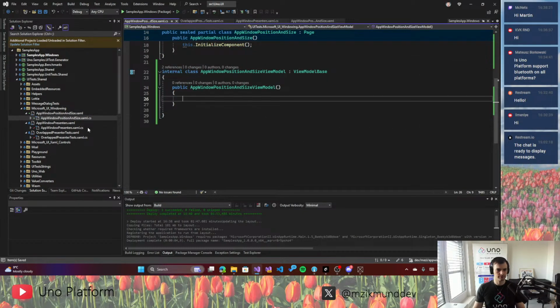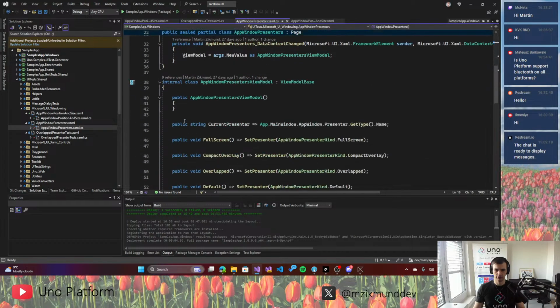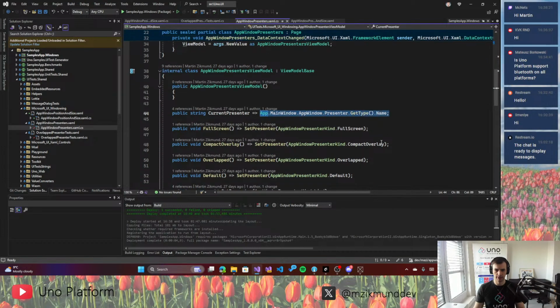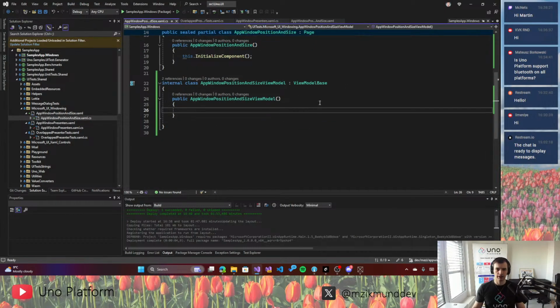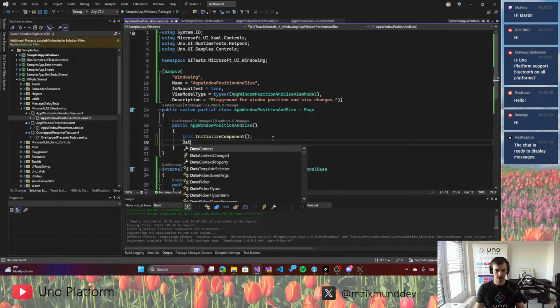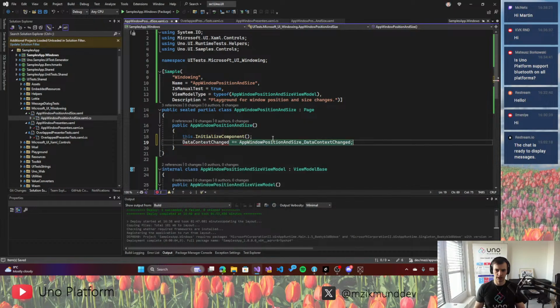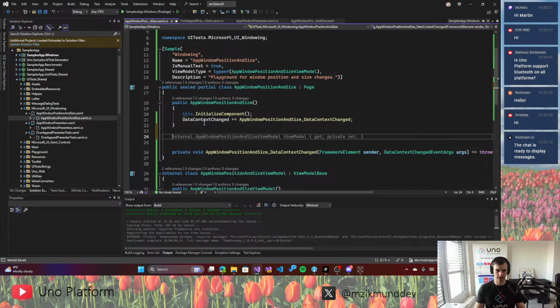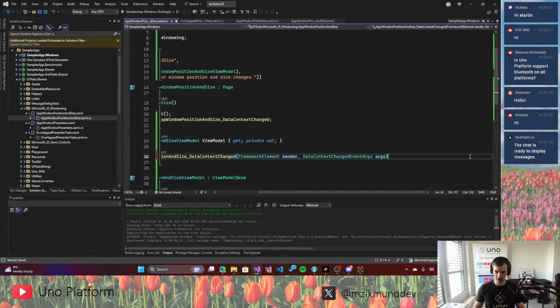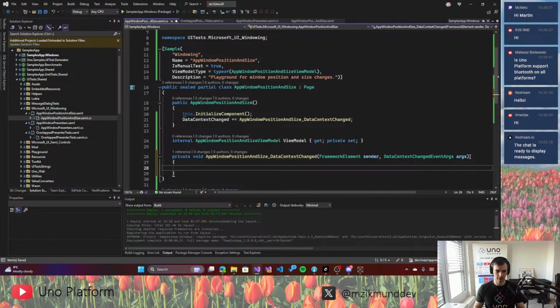And now the existing sample that I have here is using the main window of the app. So I think we can for now use that as well. And one more thing, that is data context changed. I will just create a method so that I can create a view model here, so that I can also use x:Bind, not just regular binding, which is just better. So like this.